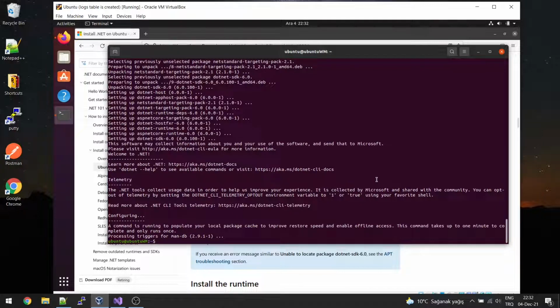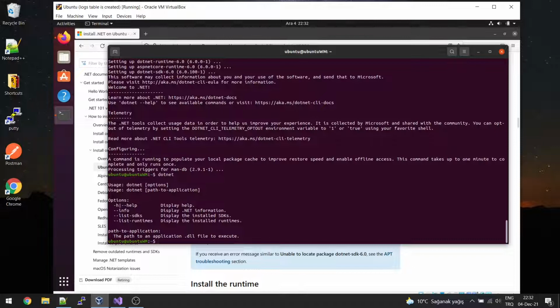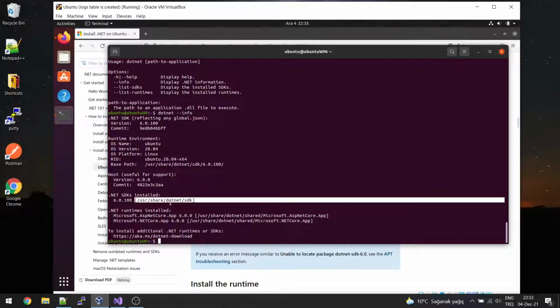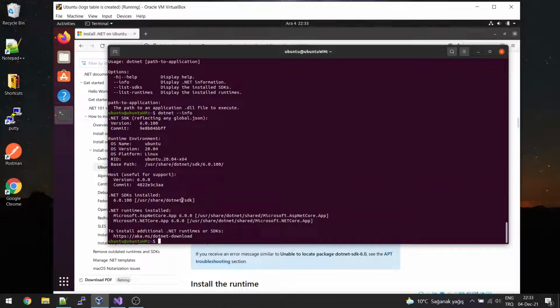Okay, .NET installation is completed, and we have installed the .NET SDK, which contains the .NET runtime, and by using the .NET SDK we can actually develop .NET applications by using the .NET command line interface, CLI. So let's see if we have .NET now. As you can see, we have .NET, and if I write dotnet --info, we can see the details and where .NET is located. So it is under /usr/share/dotnet. So this part is done.